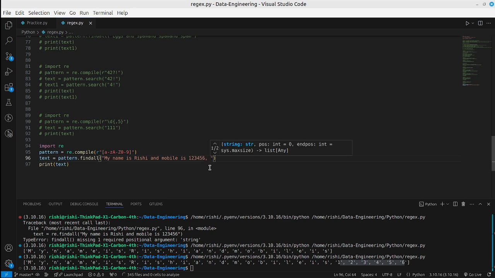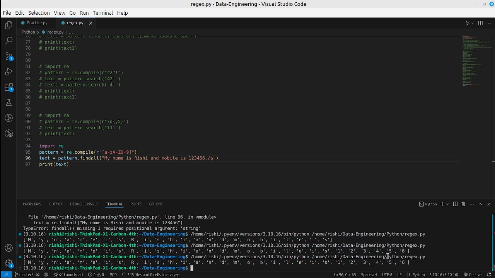If I add here comma or if I add here slash, dollar, will it match? No. It won't match. Is it matching? No. But if I want to match special characters, only special characters, what can I do? Inside the group class, now comes an interesting twist here. Inside the group class, I will keep the cap symbol. But cap symbol usage was, you said that it works for starts with, no. There is one more usage. If you are including this into the group class, means inside a square bracket, it acts as an exception. Means except small a to z, capital A to Z, 0 to 9. You can fetch the remaining things.